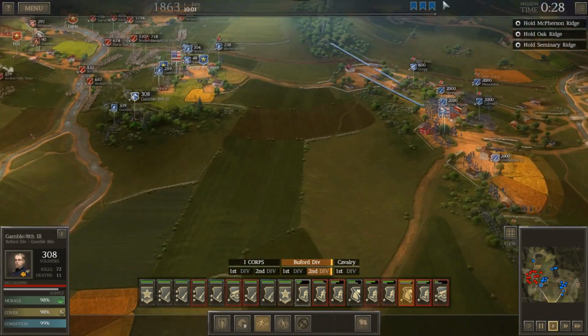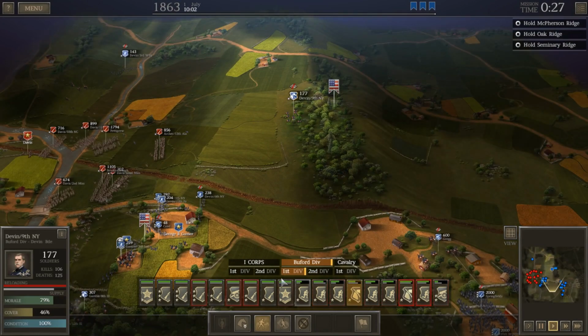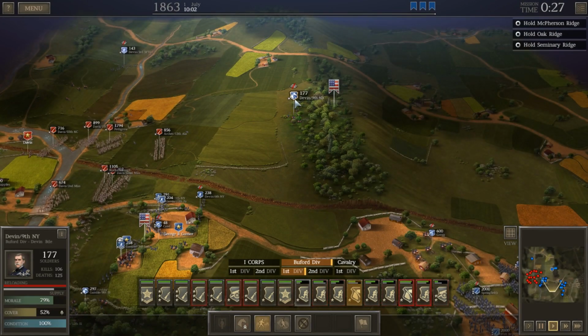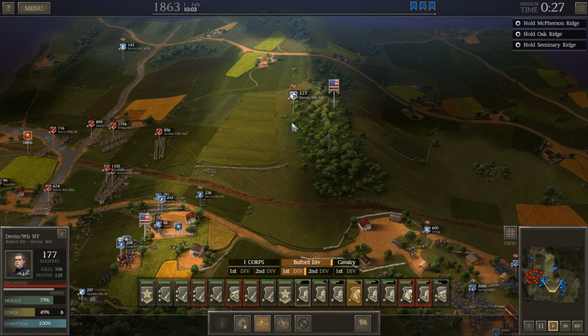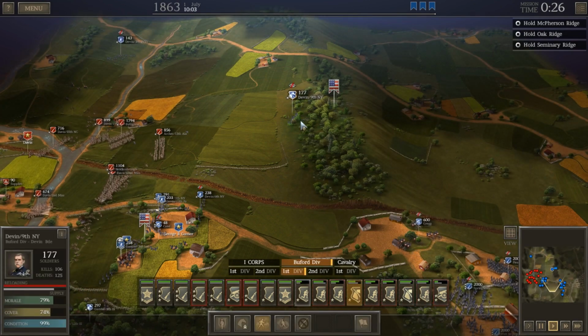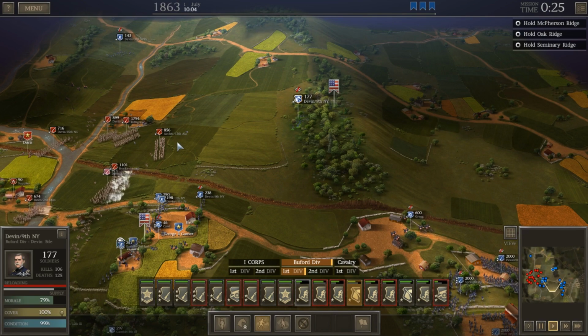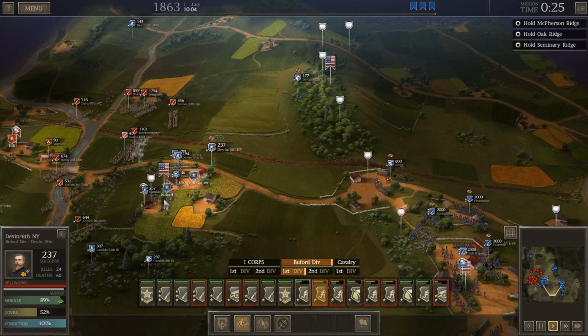Looks like the enemy's going to try and move up and over. Maybe. We're going to dismount Devon's boys here. These guys have already been in a bit of a fight. We'll kind of set them up here and let them be kind of a northern defensive.